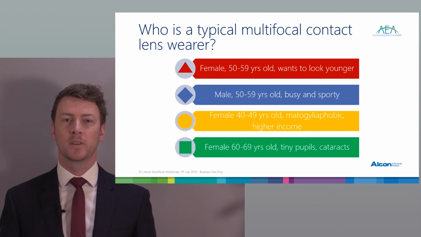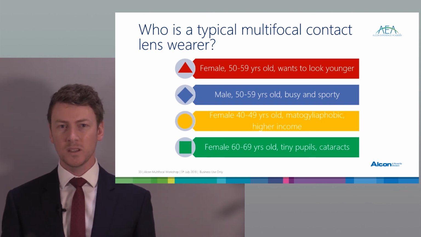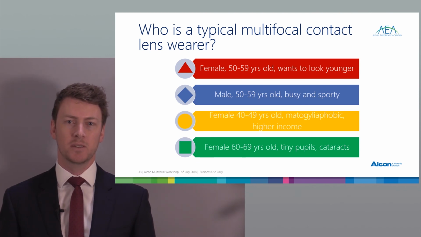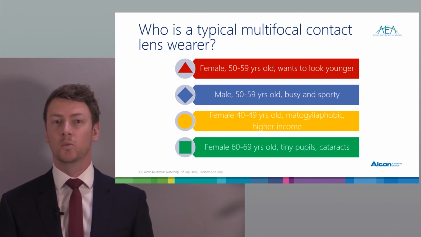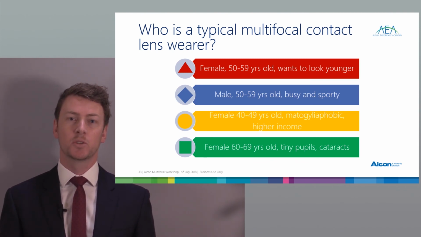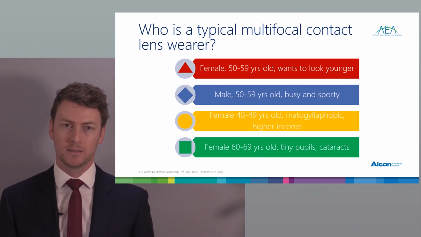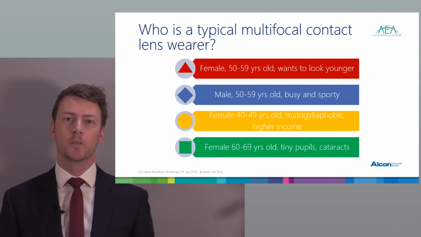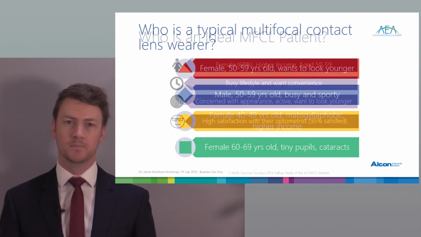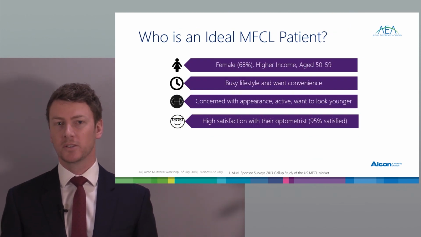Now, if we were to think about who are the typical multifocal contact lens wearers, which of these 4 categories do you think they roughly fall into? Now, if you were to say red or yellow, you'd be spot on, even if you don't know what on earth matogaliophobic means. It actually means the fear of glasses. And I'm sure you have plenty of those patients who revile in fear at the thought of ever having to wear glasses. So, those patients are perfect candidates for multifocal contact lenses. But actually, I have plenty of successful multifocal contact lens wearers in all of those categories.